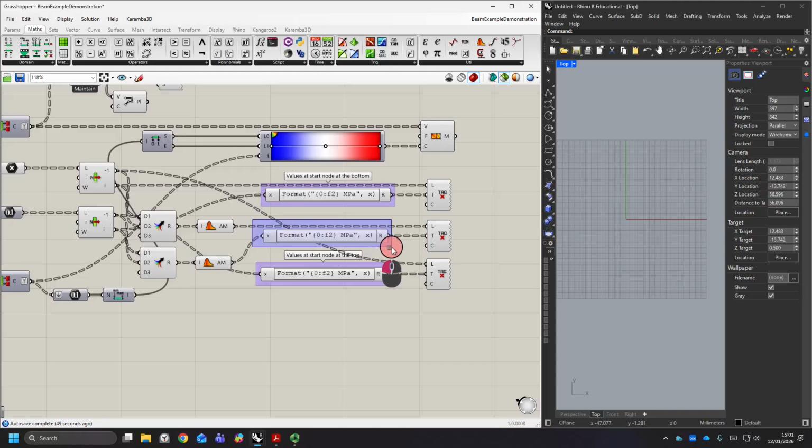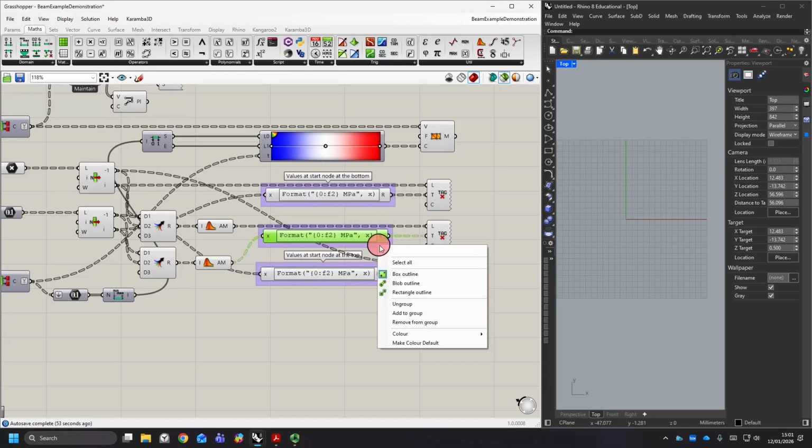And then finally, these are the values at start node at the middle.